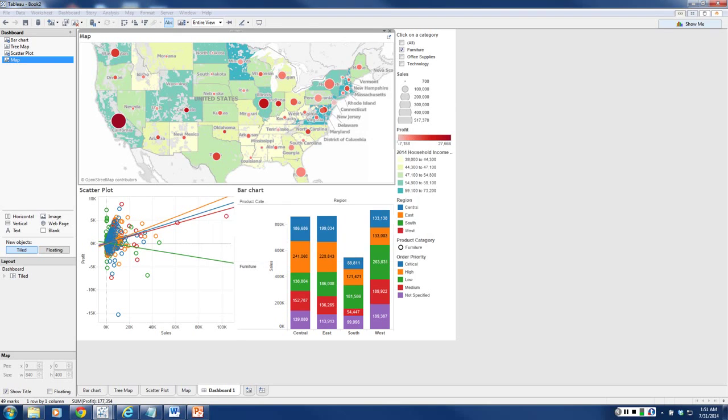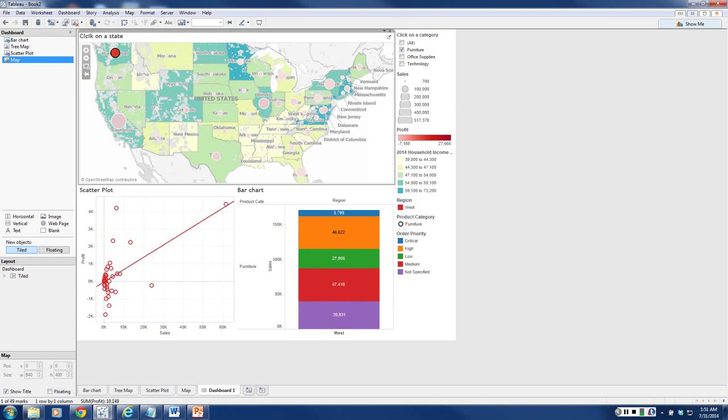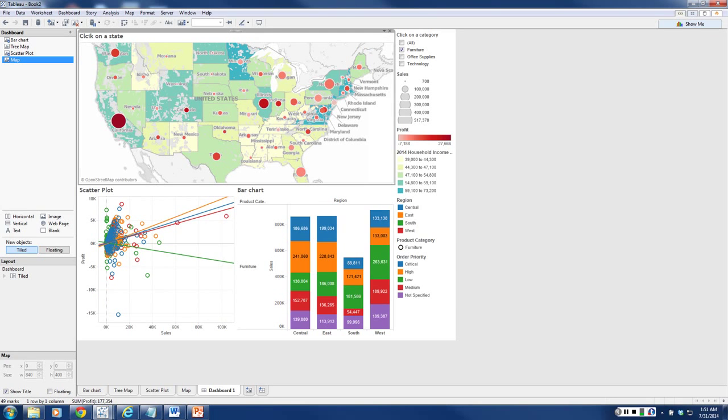So now the user knows that if the user clicks on a state, it will be much more interactive, and the data would be able to be analyzed easily. When we have that, there are other options of showing the dashboard. There are different formats. If I click on floating, then some of the elements will float. I can use an image, I can put a web page here, I can leave certain space blank, and I can do all other things as I see here.